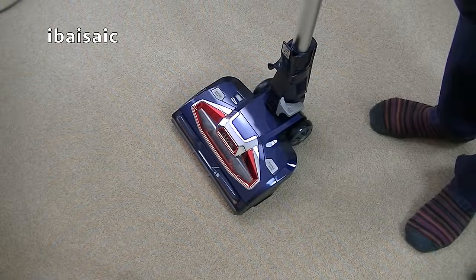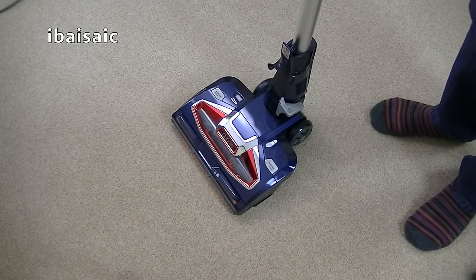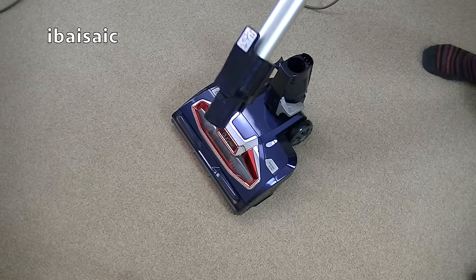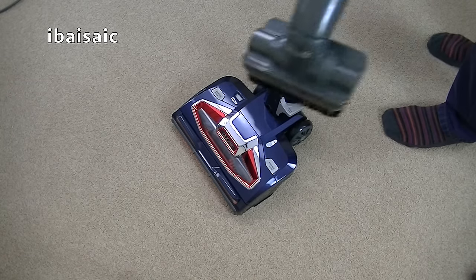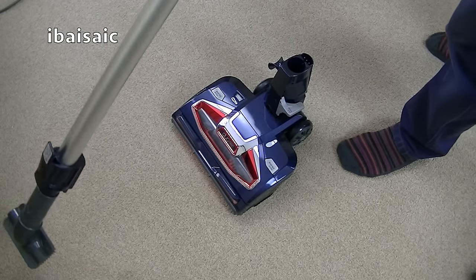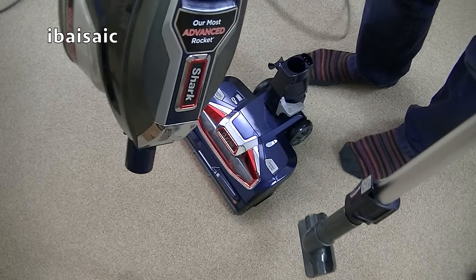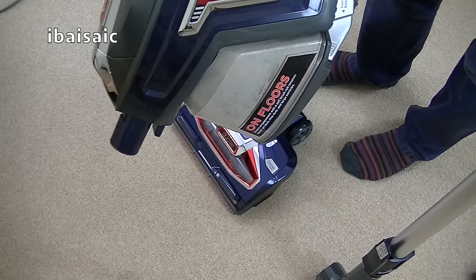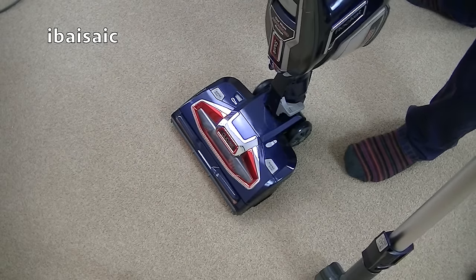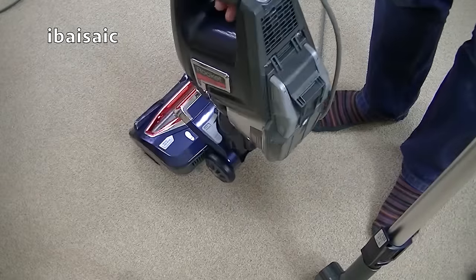To use the Shark Rocket for above floor cleaning, all you have to do is press the wand release button with your foot, and you can put any of the nozzles directly onto the end of the wand, so you can reach up high. Or of course you can use the attachments directly onto the unit itself, including the main motorised power head. So if you want to clean your stairs, you can actually use the machine like this.